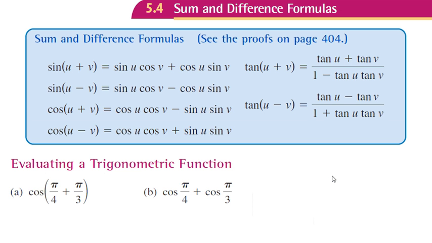All right, let's go ahead and check out this next example. We're going to evaluate the cosine of the quantity pi over 4 plus pi over 3, and we're also going to do cosine of pi over 4 plus cosine of pi over 3. All right, so let's start with this guy right here.